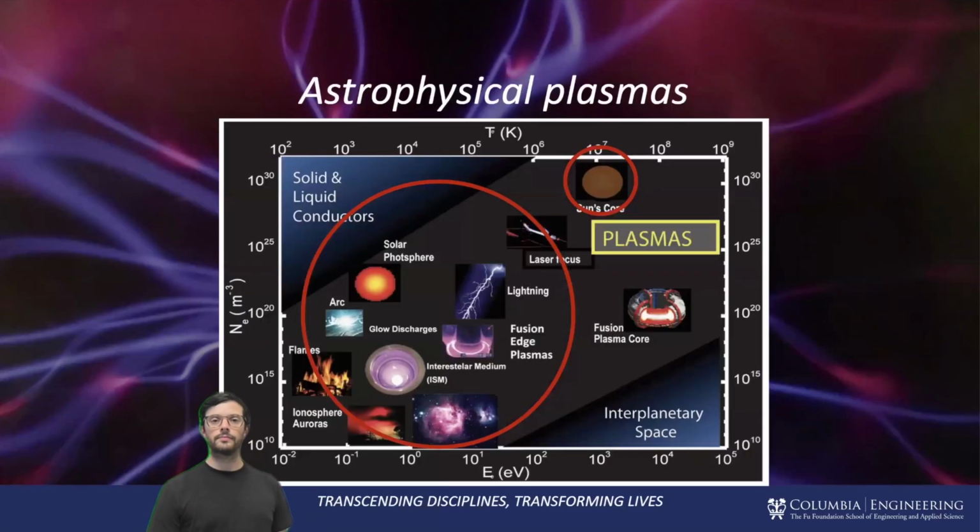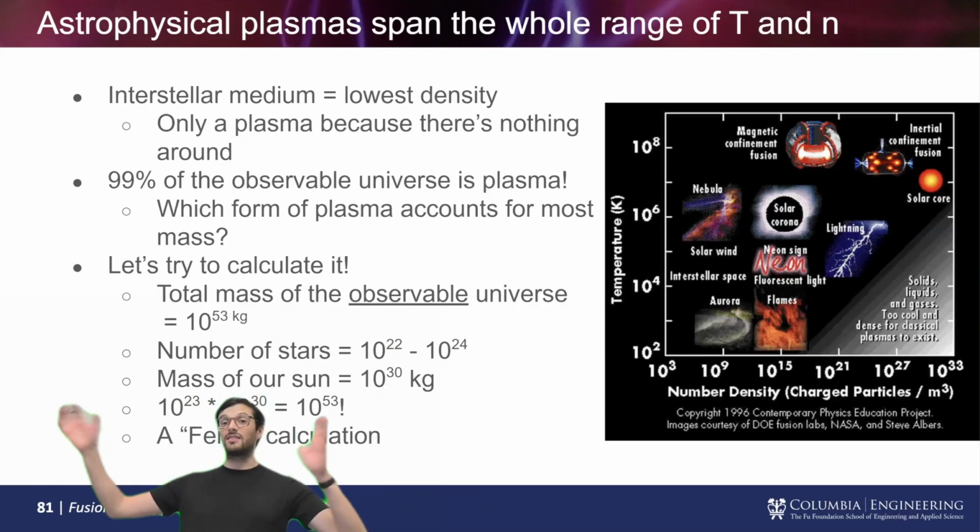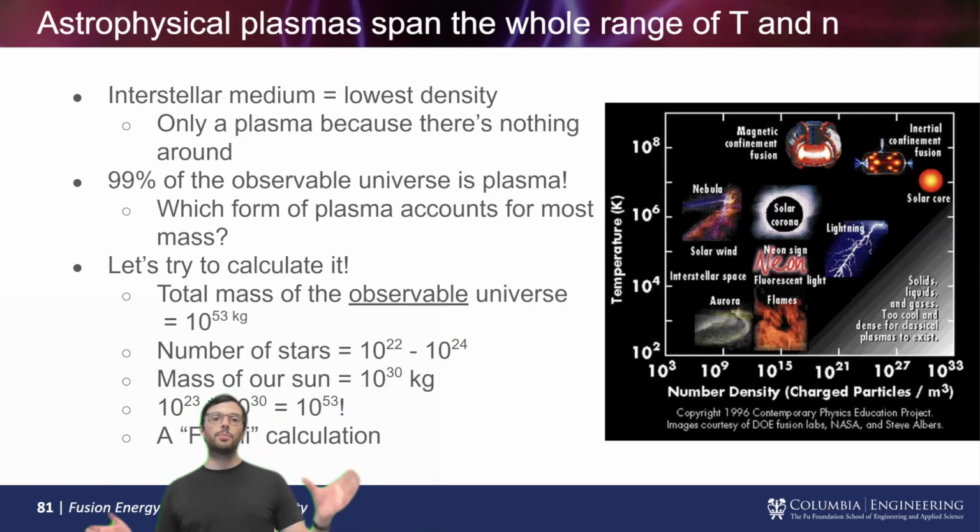All right, next is astrophysical plasmas. The magnetospheric plasmas are technically within the Earth's influence. These are things outside the Earth's influence. So we're going to talk about stars and then kind of everything else in between. It's a pretty broad range. So the first thing I'll mention is that they scale across a whole range of temperatures and densities. The interstellar medium, which is the space, the nothing between everything, can be considered a plasma, all the way up to the core of a sun or the core of a supernova, which are some of the most intense, hottest, most dense plasmas in existence.